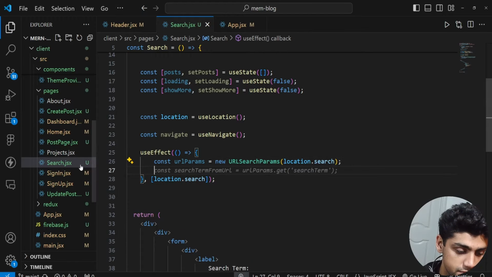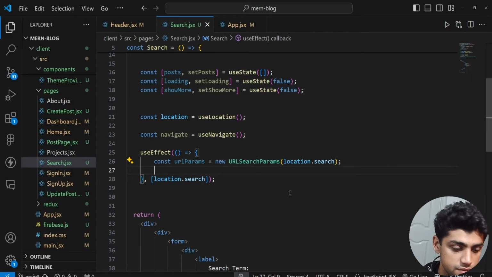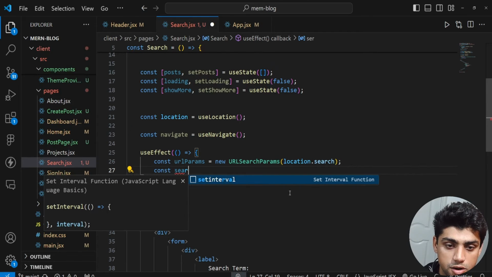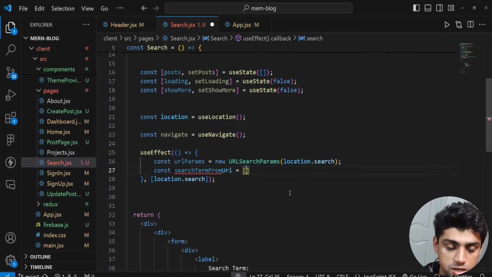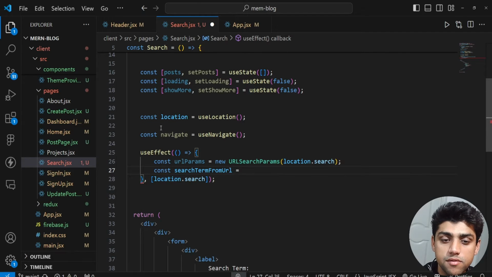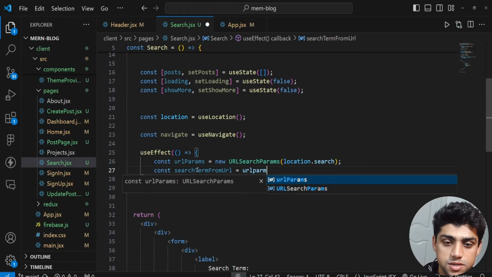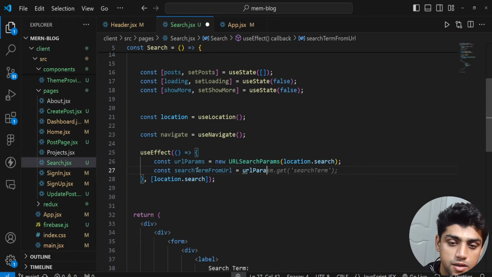Okay, so now over here we have const search term from URL is equal to URL params dot get, and then we have search term.